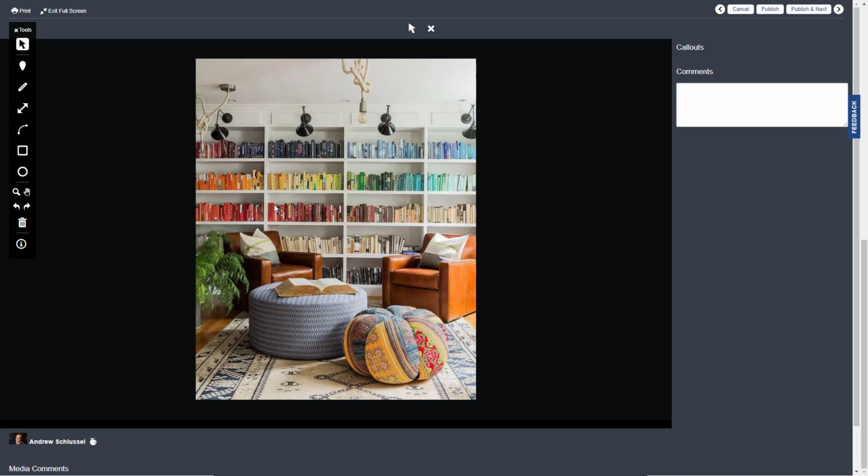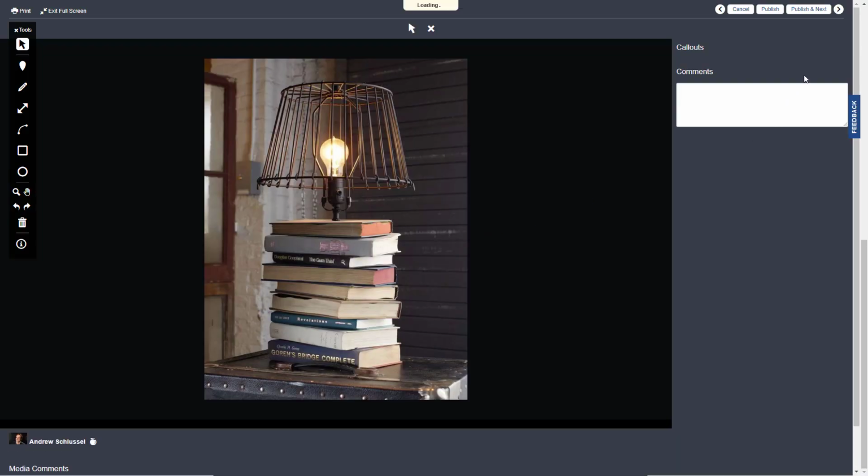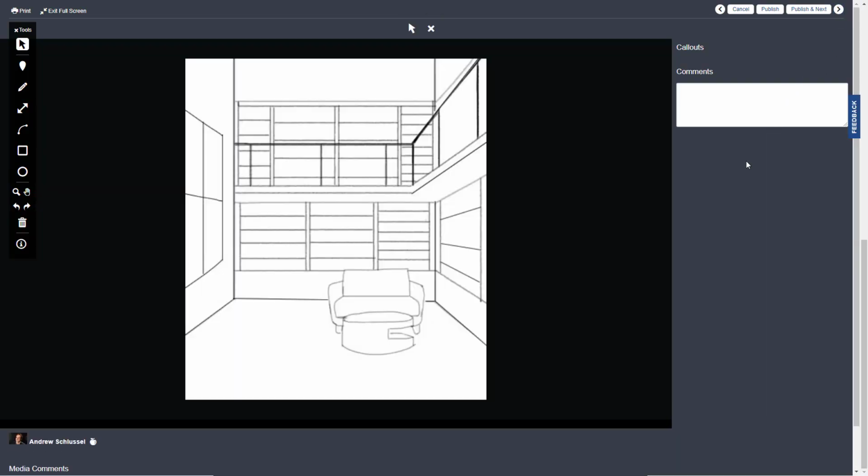This idea of having the books organized by color could be a really nice thing to give your set a look. And I like the very large book here. That's a nice touch in the foreground. It's a nice design element. Yeah, really good reference images. I think they can give you a lot of ideas.